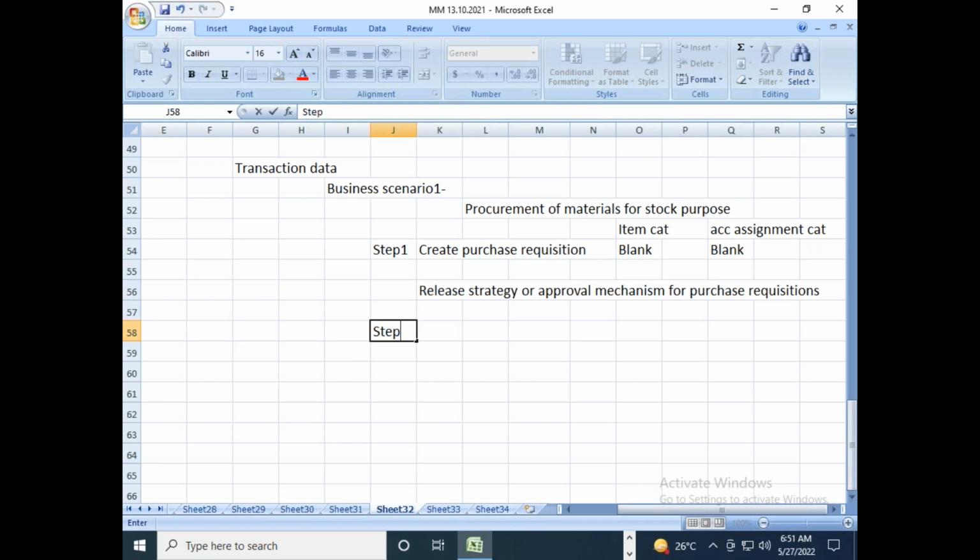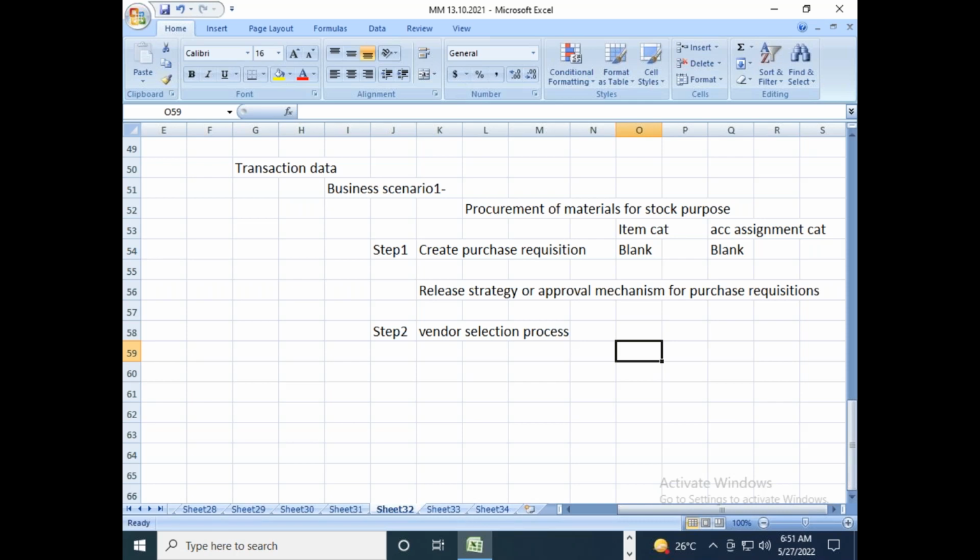Step number two is the vendor selection process. As a part of the vendor selection process, you need to create a request for quotation.